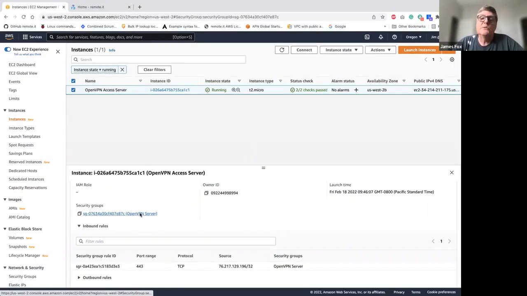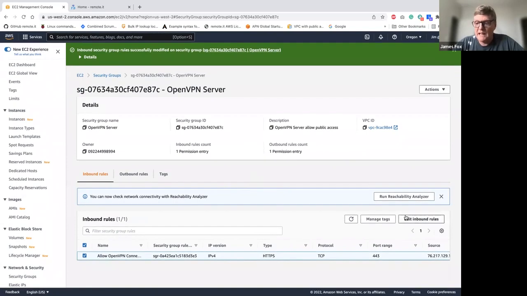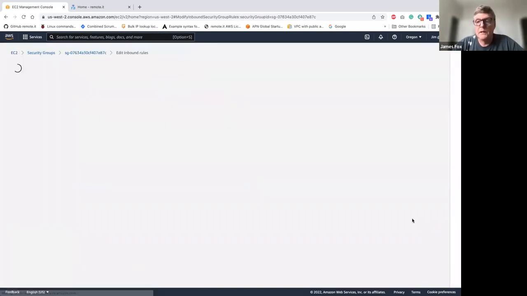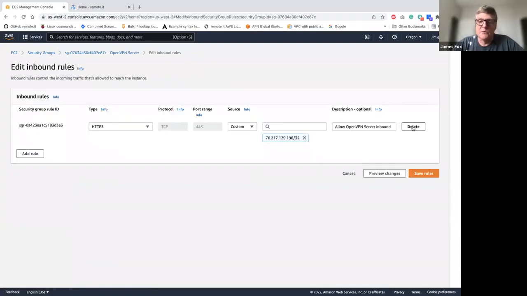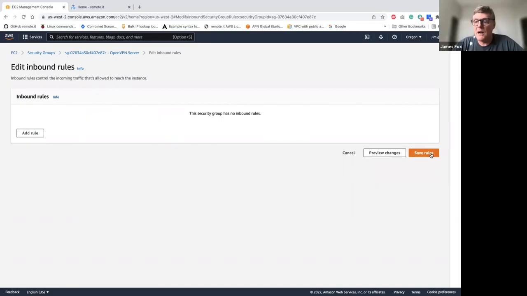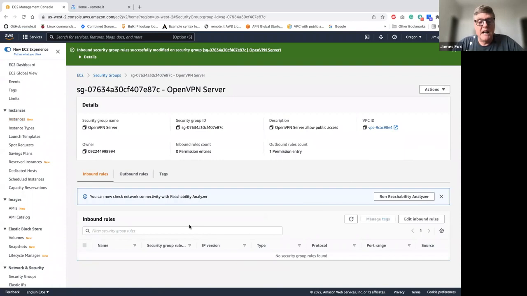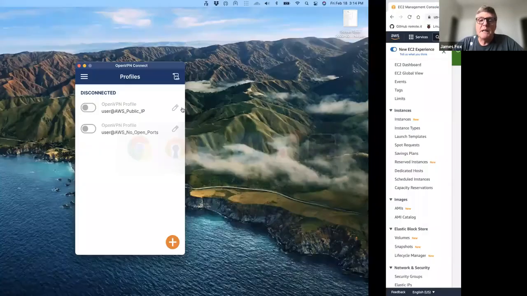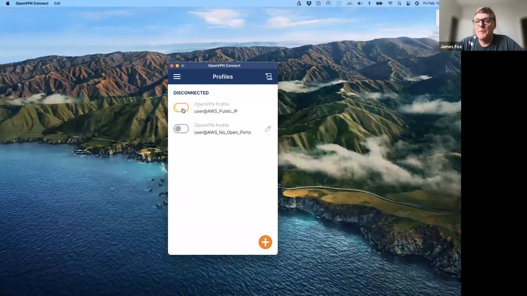Now, if I want to close that port and connect without port forwarding, I can do it. Let's just go ahead and delete that rule. That was allowing inbound connections from a safe location here, but I've removed it. Now there's absolutely no inbound traffic allowed whatsoever. This OpenVPN server is invisible on the public internet. It cannot be reached using its public IP. See, this will fail. That makes it more secure. No one can scan it or discover it on the internet.